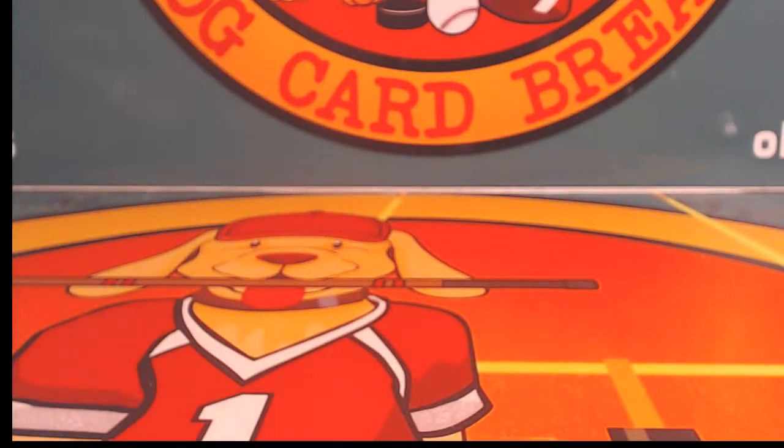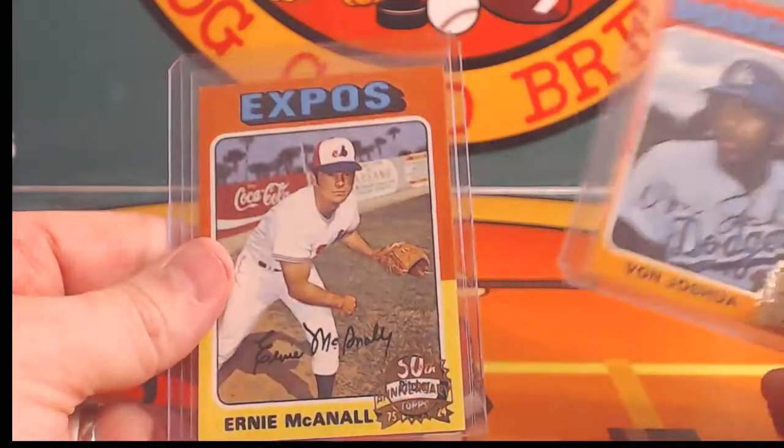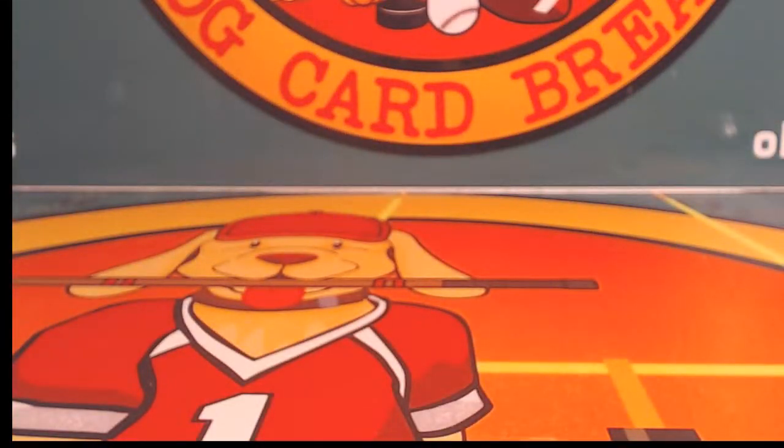75s. Where's the third one? 1, 2. Okay. And then you got Von Joshua, Ernie McAnally. Five. A lot of hits here. I'm just trying to put them all together. Figure out one more to show you here.